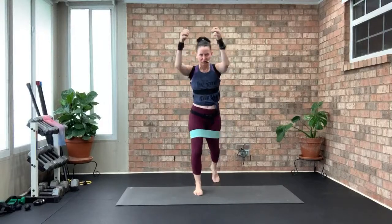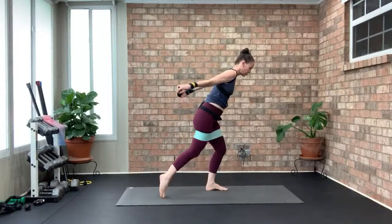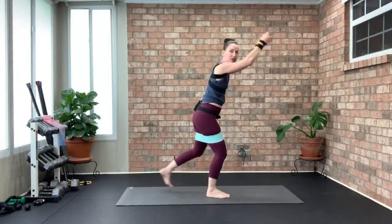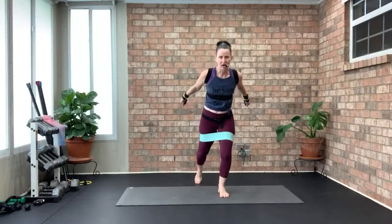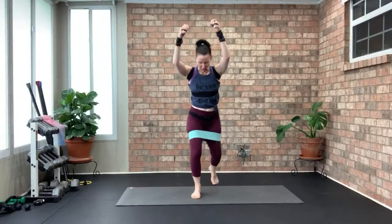That booty band should really engage the glute and that hamstring from the side. Keep your legs on a railroad track. A nice tap back with the legs on the railroad track. Can you do that? Let's go. Lightweight cardio sculpt, circuit 2 of 3. Up. Yep, you got it.